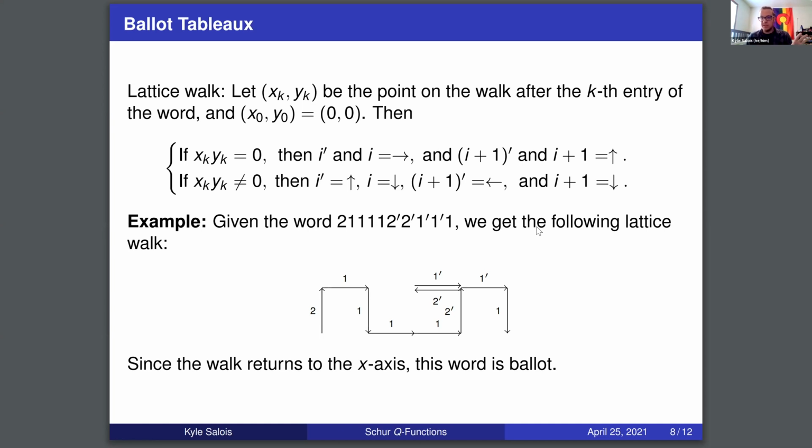And this kind of corresponds to the ballot condition for regular Schur functions, where I have a sequence of 1s and 2s, I pair them up, and I have to be able to pair them up with this sort of parenthetical thing, or you can think about lattice walks that stay above the line y equals x. There's a lot of ways to formulate it, but this ballot walk definition is similar to that one, except now we have to look at primes and unprimes and all that stuff.